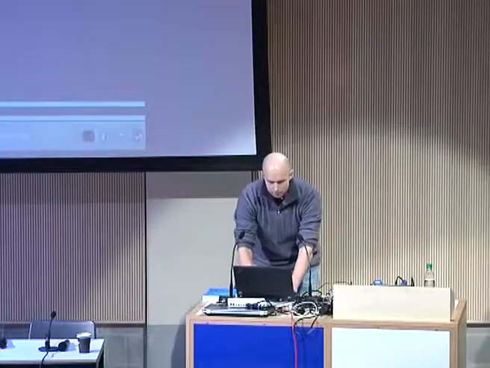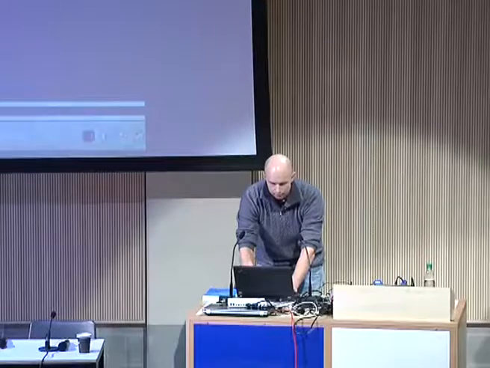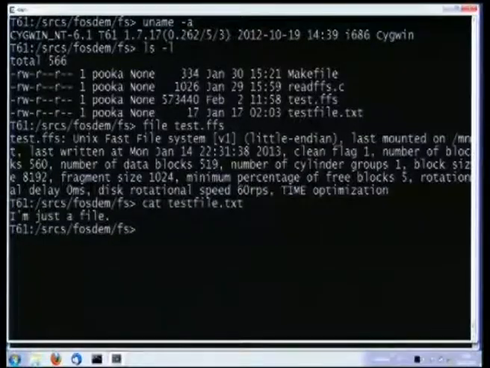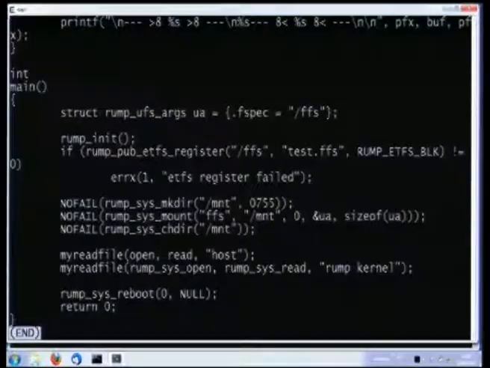Well, let's see. I have a file system image, then I have a funny test file which just contains some text. Then I have a short bit of application code which does a few very simple things.